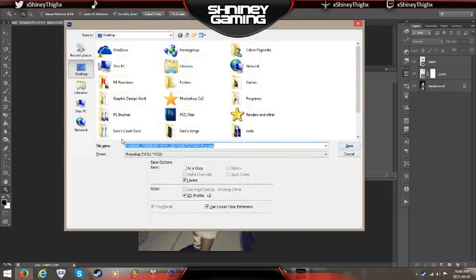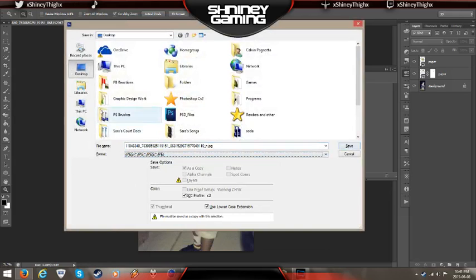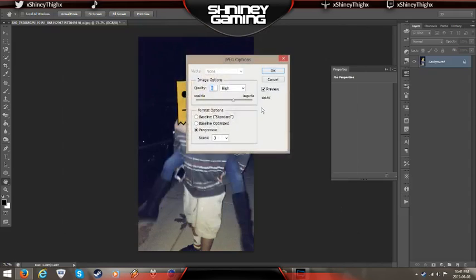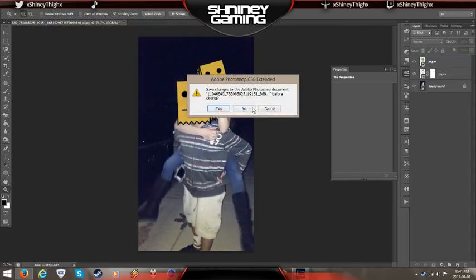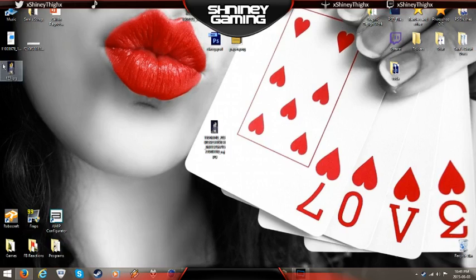Next thing we're going to do, obviously, is save it. Since Facebook likes to use JPEG, we're going to use a JPEG file. I simplified the names as 1, 2, 3 so I can know where it is. I've done 70 of these in the past 12 hours alone. It's really not too hard. And there we go. So we're going to preview them right now, so we'll have a side by side. Here's the original, here's the new one. Original, new one, original, new one. Basically all you do. Anybody can do it.